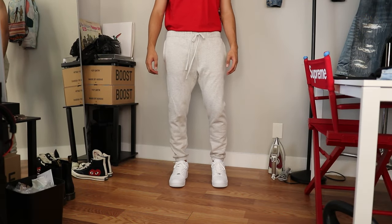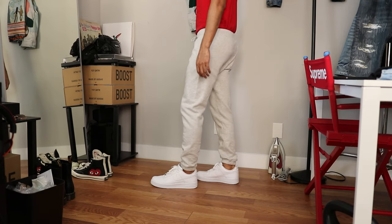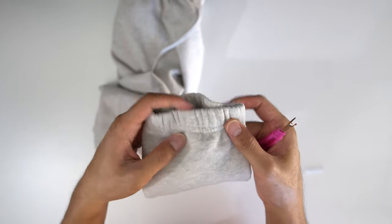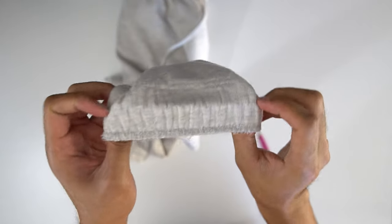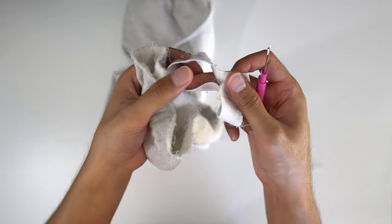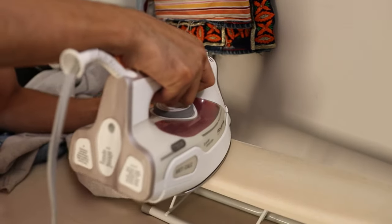I chose to use these sweats because I'm not really a fan of how slim fitted they were on me, and they're too light of a gray. So to fix this, we're gonna open up the hem at the bottom to extend it a bit. Like all other hems, we're gonna use a seam ripper to rip open the seams holding it down to expose the elastic band — which causes the pants to scrunch up — and then rip open the seams holding the band down to remove it. To make the pant leg opening easier to work on, I use an iron to work out all the creases.